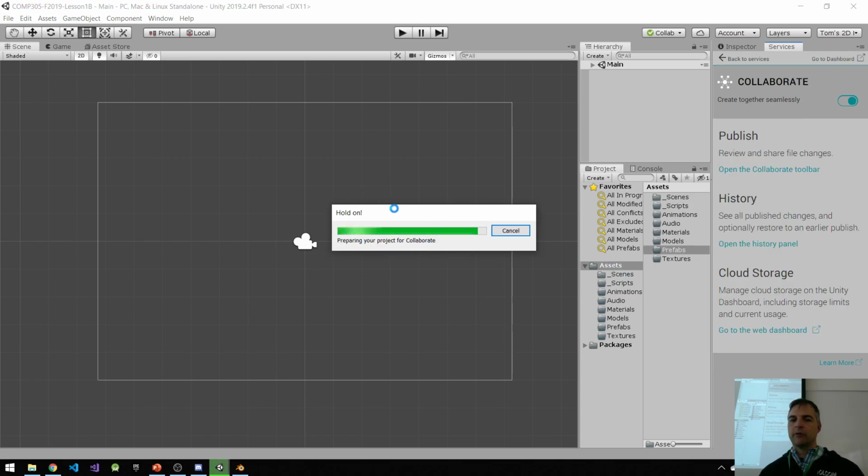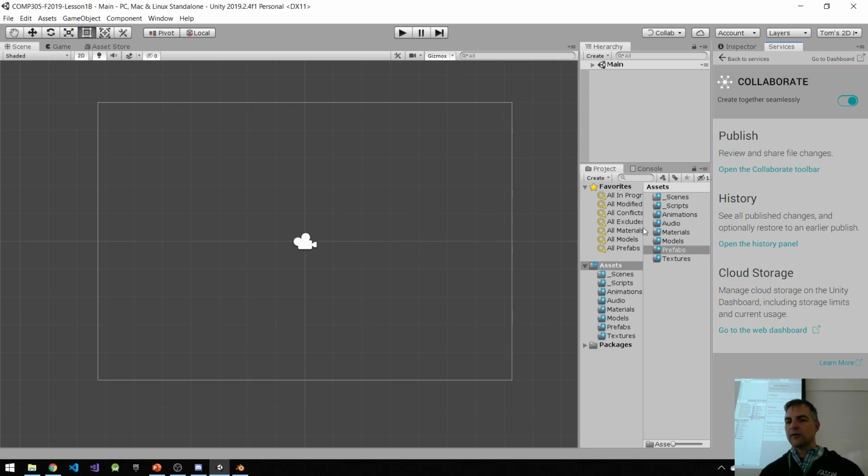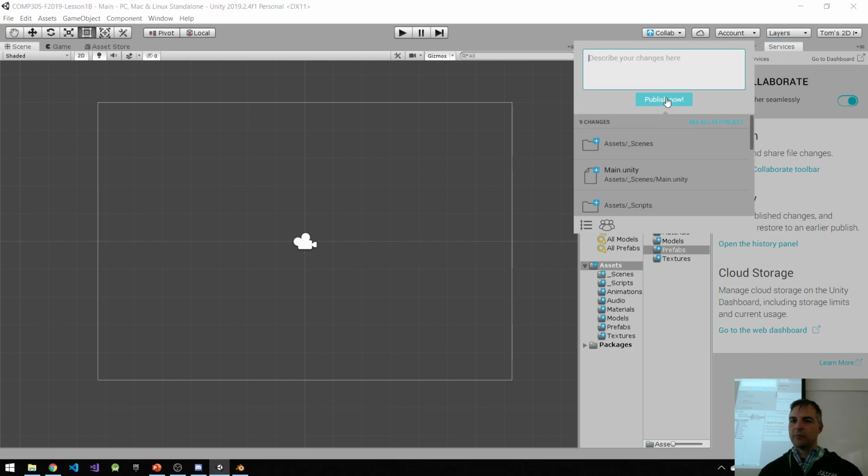When I click this button on, you can see that it's going to churn a little bit. Unity is going to go through and re-import some stuff. But take a look at this. It marks all these as new things because I'm going to start sharing all this stuff. And I have this little fat arrow on the top that's blue, which basically says, hey, you're ready, Tom, to put this up on the cloud. Let's do that together. So I'm going to publish, and I'm going to say something like, initialized Collab. This is almost like a commit.